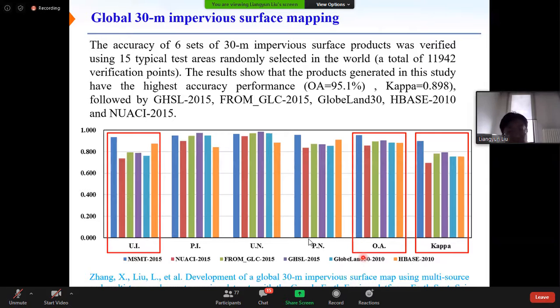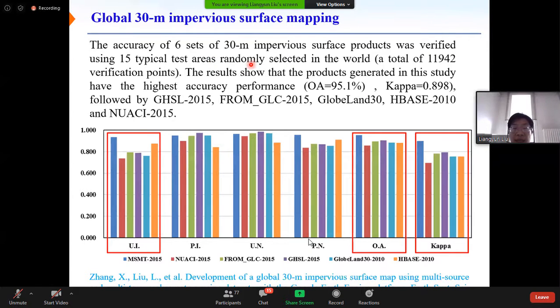And we also investigated the accuracy of our 30-meter impervious surface, and compared it to five other famous impervious surface products. Together, the accuracy of six sets of 30-meter impervious surface products was verified using 15 typical test areas.